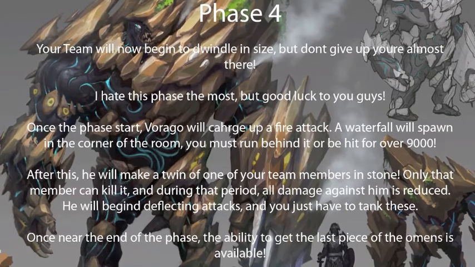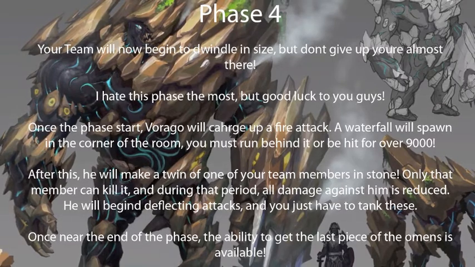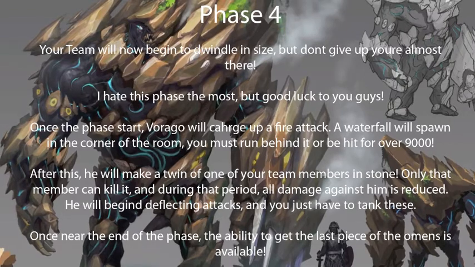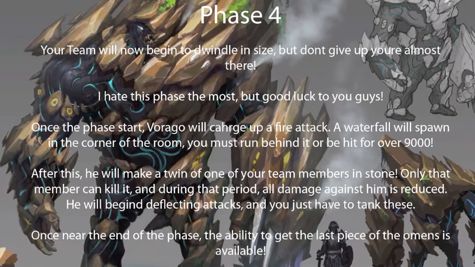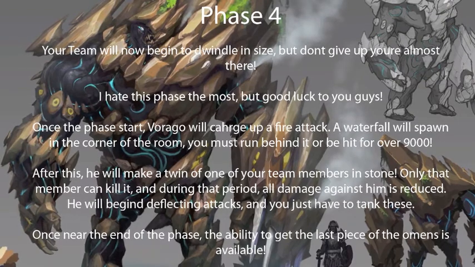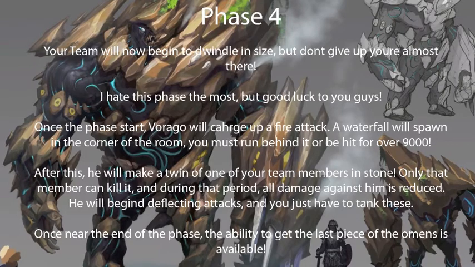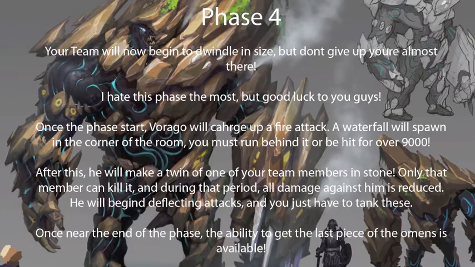So I really hate this phase because the next part is actually really, really, really cool and really, really hard. So he's going to spawn in a twin of one of your teammates, and then this twin is going to be made out of rock. And during this time, Vorago will take reduced damage completely from every single one until the twin is killed. But the catch is only the original team member can kill his twin. So until that twin is dead, you're going to end up dealing a lot less damage, and Vorago will begin deflecting attacks, and you can't really do much about it besides just tank these attacks and just eat.